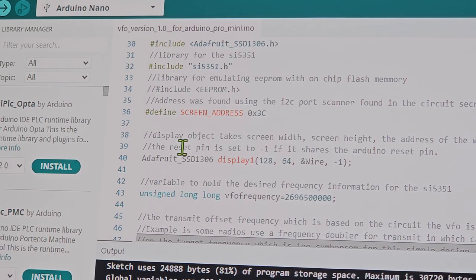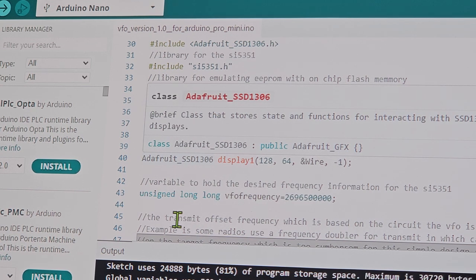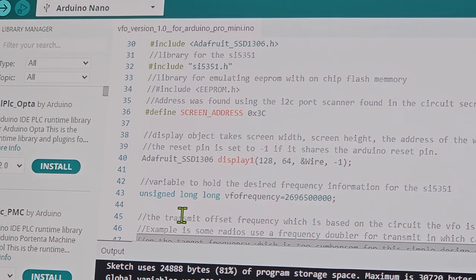And then you have the variable to hold the desired frequency information for the Si5351. Unsigned long VFO frequency is 26.965.00000 or however many zeros.